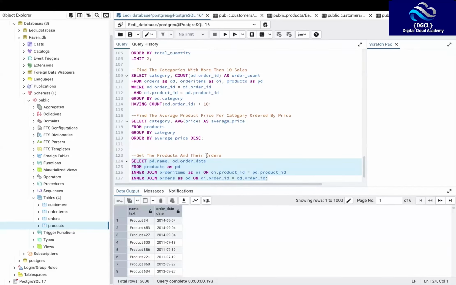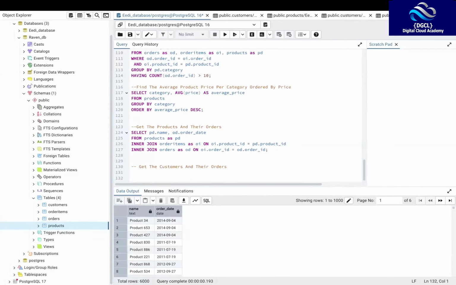So let's move to the next question. Get the customers and their orders. The first one was get the products and their orders. Yeah, get the customers and their orders.